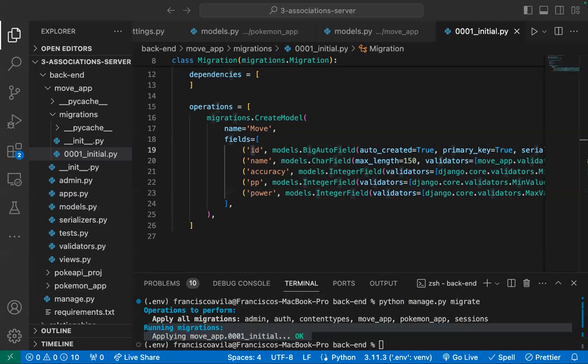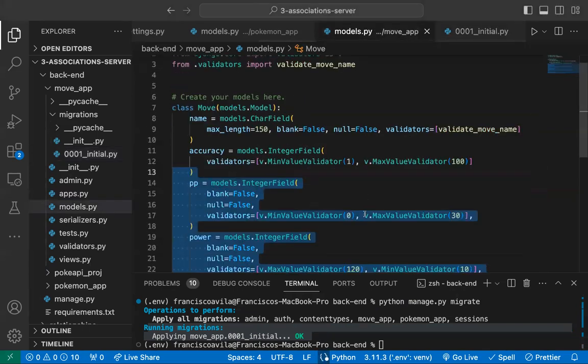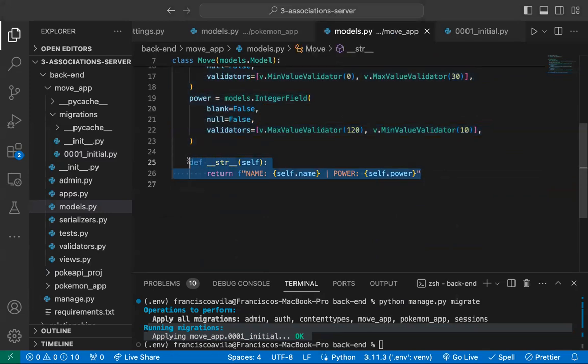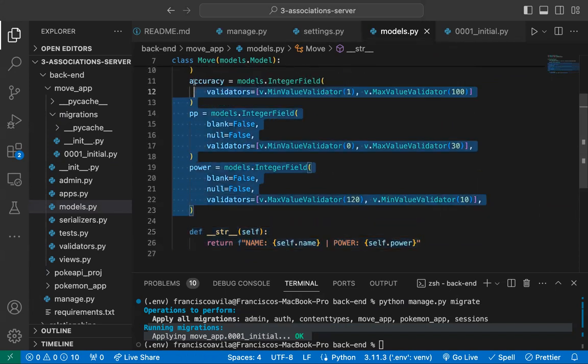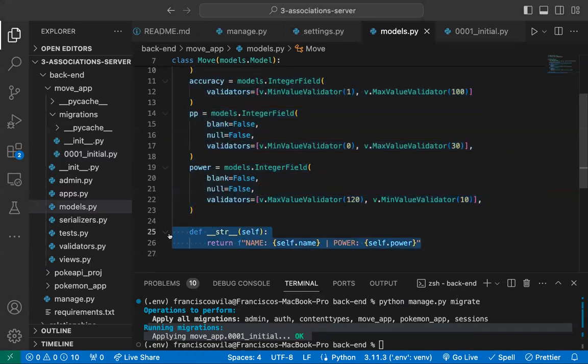Does migrating check for methods that are created within, or only for fields? For methods that are created, you're referencing, for example, the dunder method here? Right. That's a great question. Yeah, migrations will concentrate on fields. It will not take into consideration our methods.